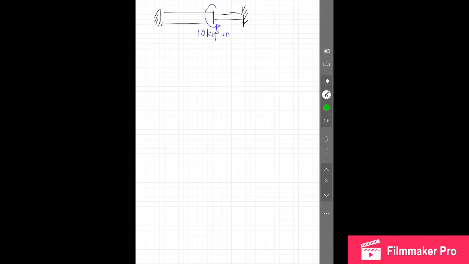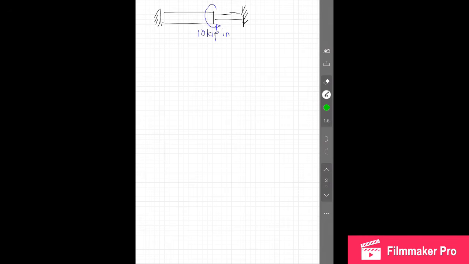So for this problem, kailangan nating mahanap yung shearing stress ng aluminum and the shearing stress produced at the steel section. So dito, itong problem na to is papatak sa category na statically indeterminate. Why? Because hindi natin alam kung ano magiging reaction for the torque do sa portion ng aluminum and do sa side ng steel. So with that, ang gagawin lang natin, we need to counteract this 10 kip inches. So rigidly fixed nga siya dun sa between two supports. So ayan, merong value ng reaction dyan.